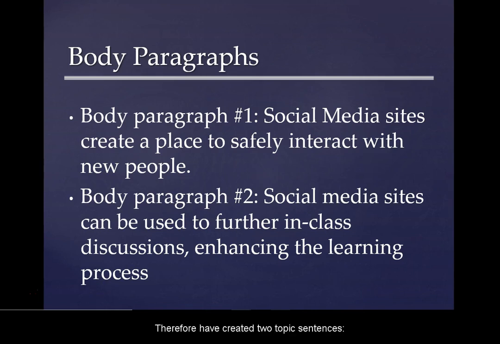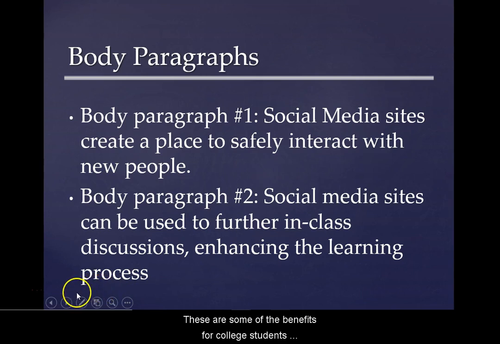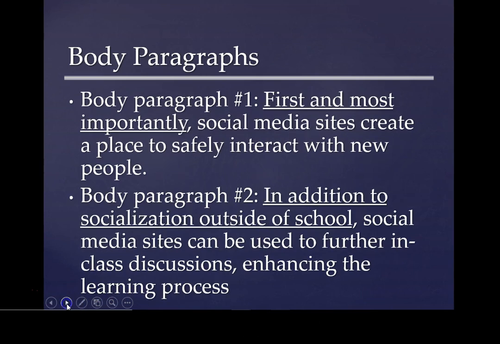Therefore, I have created 2 topic sentences, one for body paragraph 1 and one for body paragraph 2. The first body paragraph will look at how social media sites create a place to safely interact with new people. It's about socialization. Body paragraph number 2 promises to discuss how social media sites can be used to further in-class discussions, enhancing the learning process. So body paragraph 1 is about social, body paragraph 2 is about academics. These are some of the benefits for college students to use social media sites.